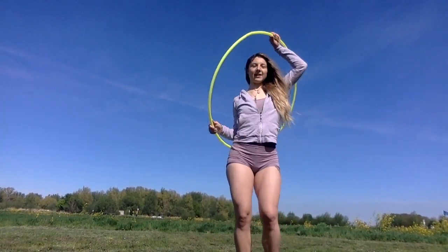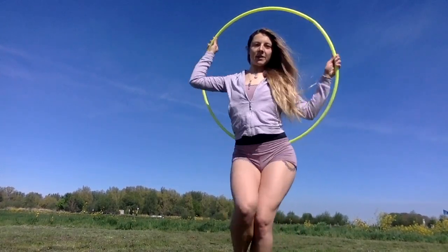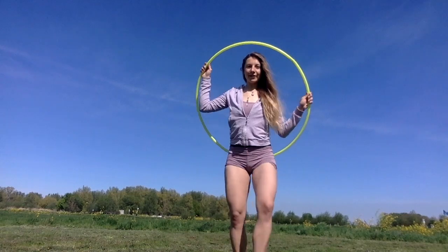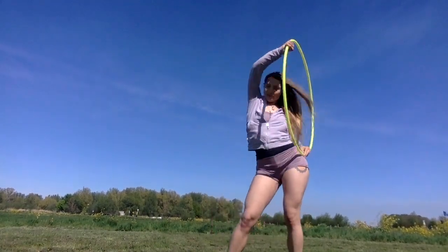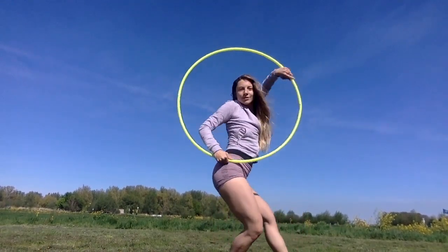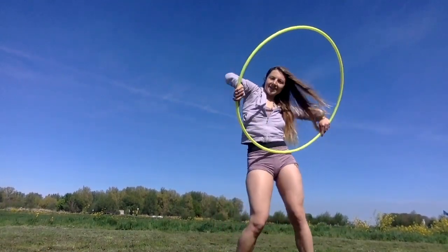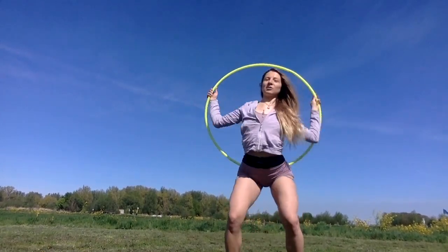And once you have that, you can smooth it out a little bit. And what I like to do is to take some steps with it. Or another really fun thing is to exaggerate the hip at which you're meeting the hoop. So you can make this very nice and fun. You can work with your chest, with your hips.